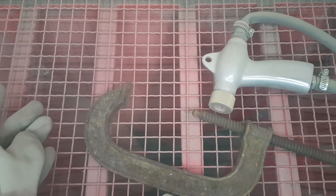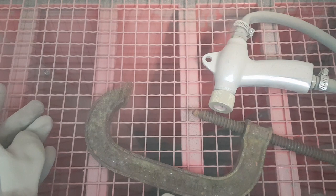We'll see how we go with editing. But I've got a bit of an air leak in my line, so I haven't got it plugged in yet. I'll just go plug it in, set it up, and then we'll get this thing blasted.